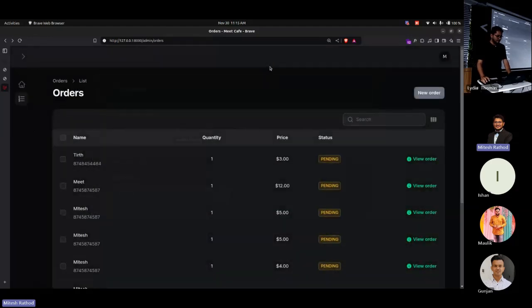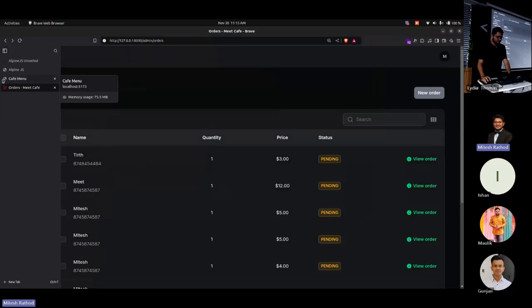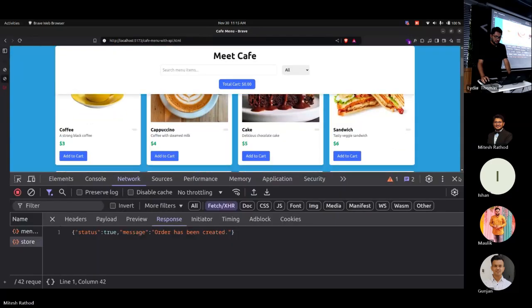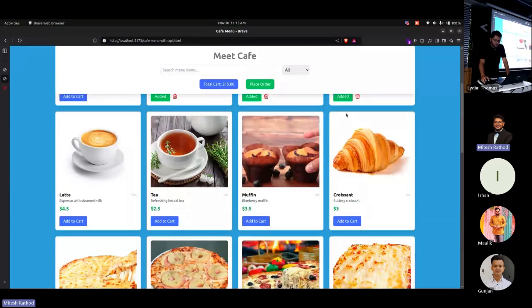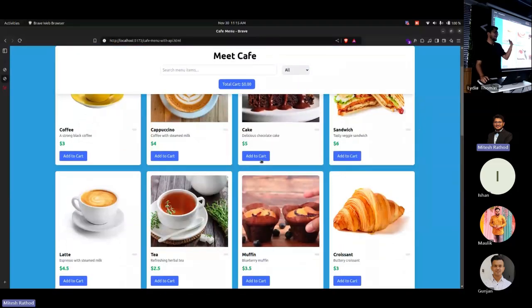But what if we place multiple? Let's say get overload: cappuccino, cake, sandwich, croissant, muffins. Sir, muffins? No, sir is not interested actually. What would you like to order? Cappuccino or black? Cappuccino.